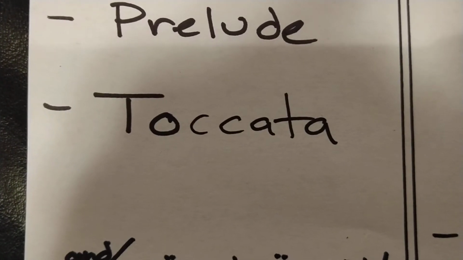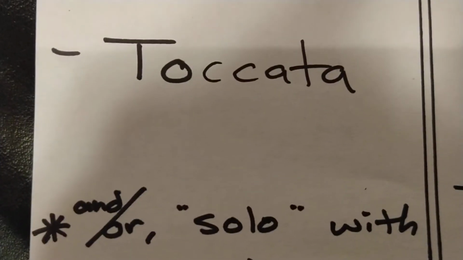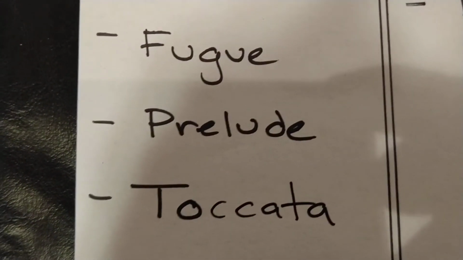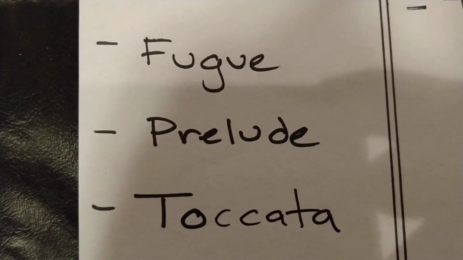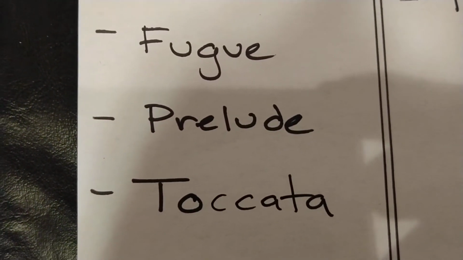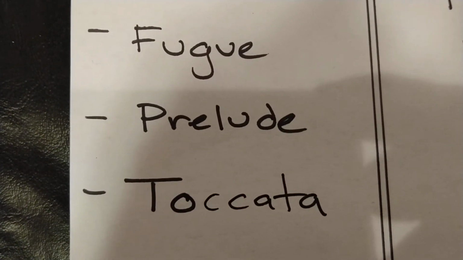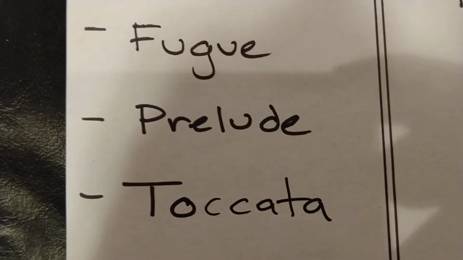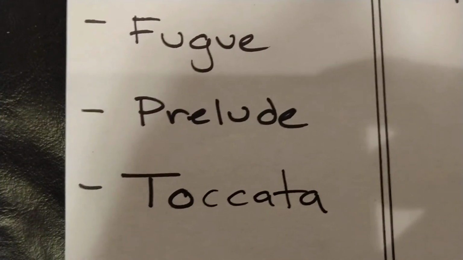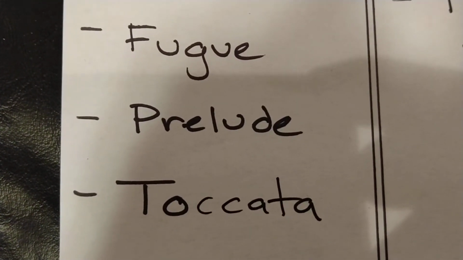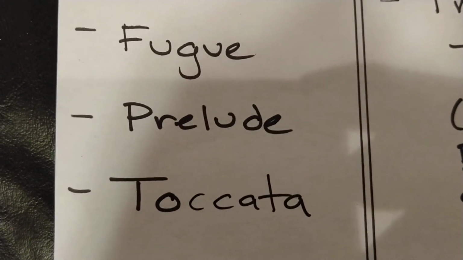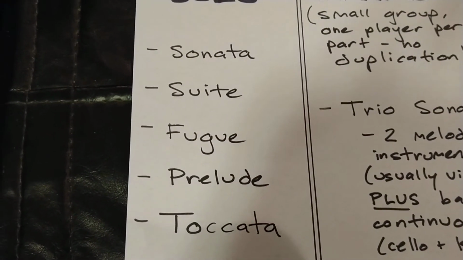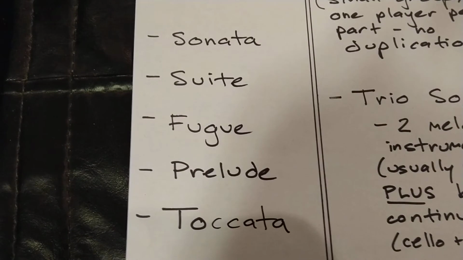And again, sometimes you have a two-movement piece, a toccata followed by a fugue. That's a very popular combination. J.S. Bach, maybe one of his most famous compositions, is the Toccata and Fugue in D minor, which I think I provided a link to. If I didn't, then I will, in my saved videos on the YouTube channel. So a toccata is a technically flashy piece, a piece that is meant to show off your dexterity, your touch, your technique on a keyboard instrument. Now, there are other types of solo pieces, but I don't want to give you guys too much, so those are the most important ones.